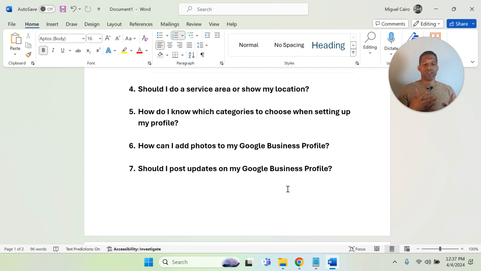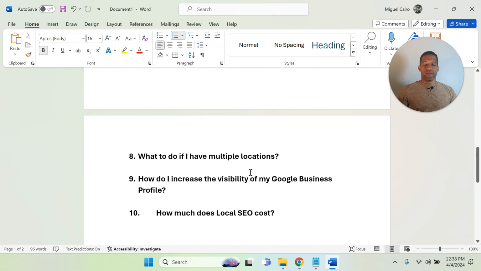Obviously, up to a point, because if you're just posting a bunch of BS and your profile has the wrong categories, you're not showing an address, it's not going to reward you. But if you're doing everything right, and your friend down here is doing everything right as well, but they're slacking, they just did their profile, left it up there, and they just get a review every now and then. You're over here, you did your profile, you have everything the same, but you're updating it 2 to 3 times a week. Google is going to see that. They're going to say, well, this person is more active, so let me rank them above this other business. So definitely update your profile from time to time.